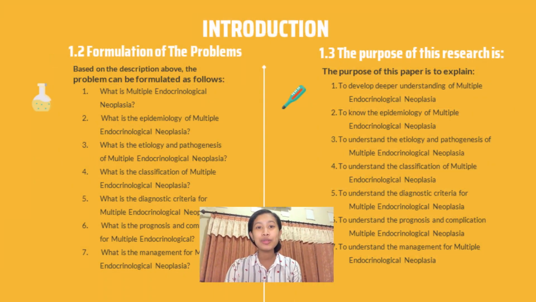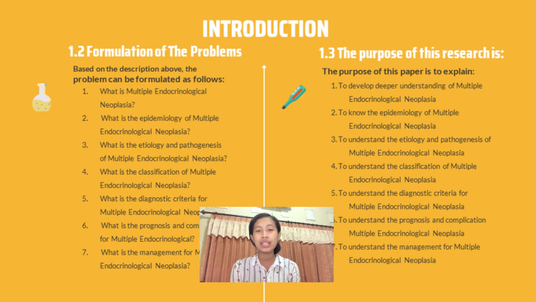The second thing that we will also discuss in this video is about the formulations of the problem. The first problem is what is MEN syndrome? The second is what is epidemiology of MEN syndrome? And the third is what is the etiology and pathogenesis of MEN syndrome? 4 is what is the classification of MEN syndrome? And 5 is what is the diagnostic criteria for MEN syndrome? 6 is what is the prognosis and complication of MEN syndrome? 7 is what is the management for MEN syndrome?